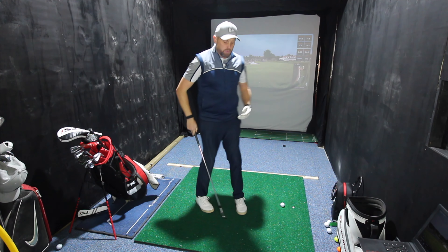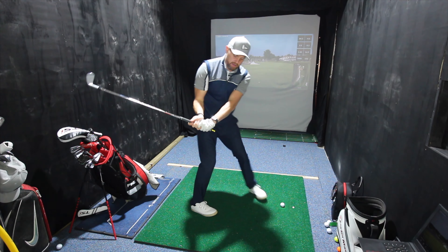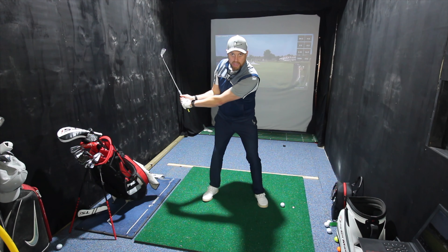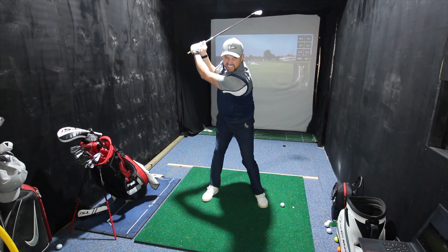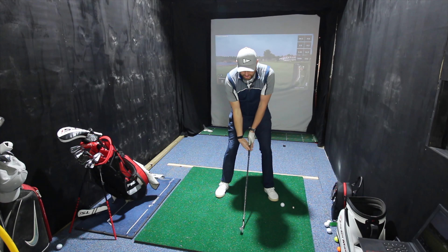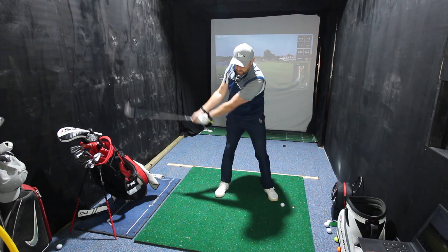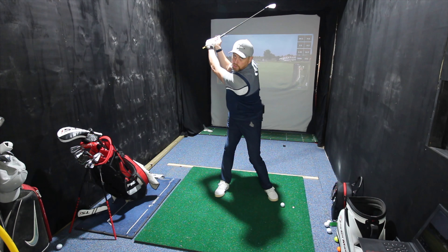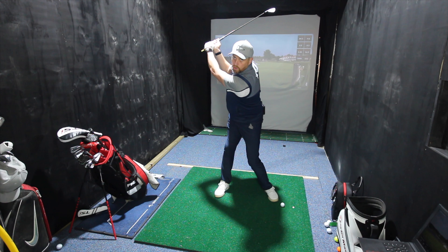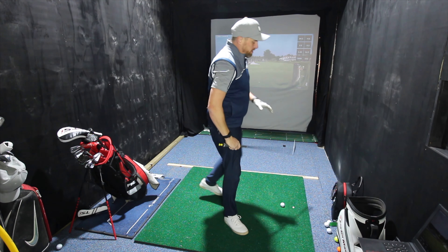It's definitely an issue with me that when I get my normal movement, I'm maybe a little bit narrow there, and I don't get a lot of body turn. Whereas if I feel I work on this a little bit more and keep that T looking at my belt buckle, I feel there's a much, much bigger shoulder turn and hip turn. So there should be a little bit more power in there.